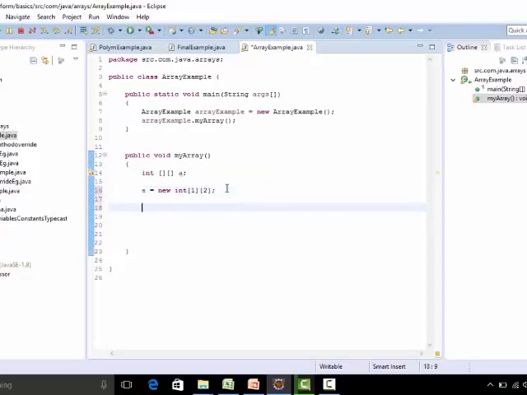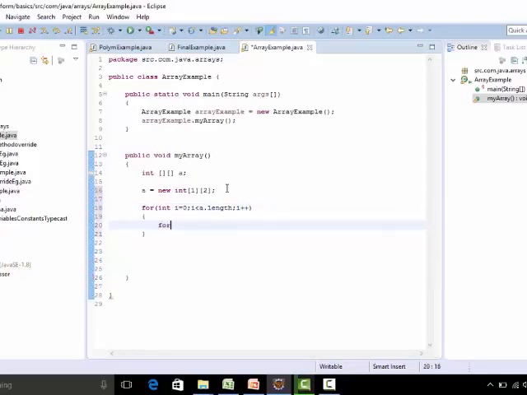So now it is fine. And how to insert the values? Here you can use the for loop. Or I would rather say a.length, r++. So this is to access the number of rows. Fine.